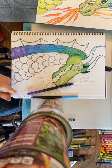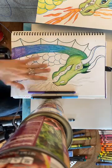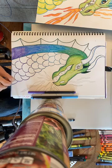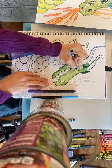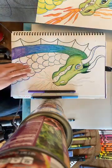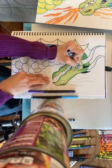And now, I'm gonna go back and start with the eye. We're gonna do the eye first. Okay, so, with the eye, choose your color. I love a turquoise eye, so I'm going to do my turquoise color. And you're going to push really hard as you can on the outer edge of your eye like this. And then, see the rest of this white part right here? Very lightly, you're going to color that in.